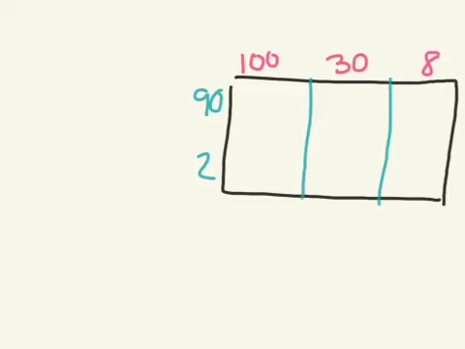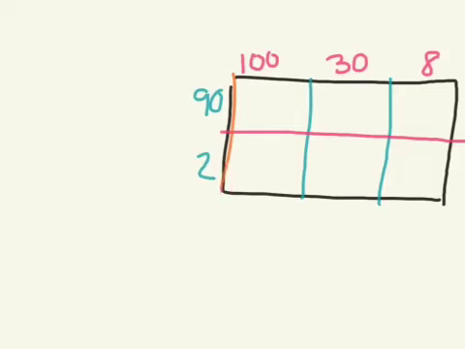Okay, so 138 is going to go across the top as 100, 30 and 8. And then 92 is going to go along the left side, broken up into its expanded form, 90 and 2. The top part has 3 different numbers, so we are going to split them. And the left side has 2, so we're going to split them, which gives 6 boxes. Now let's go ahead and multiply again. I'm going to go a little bit faster this time.